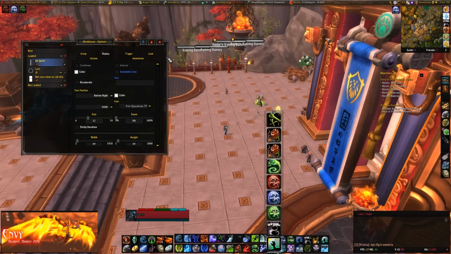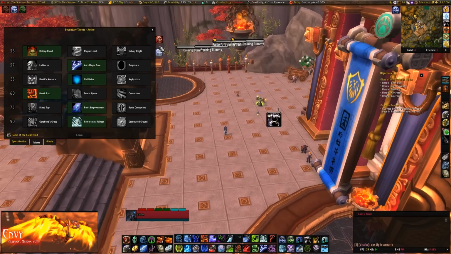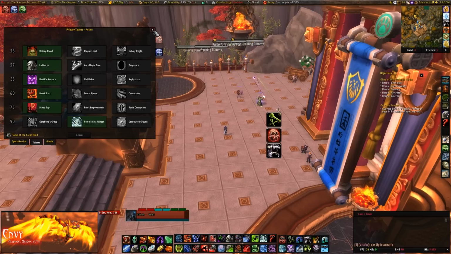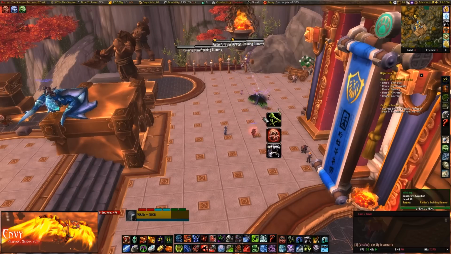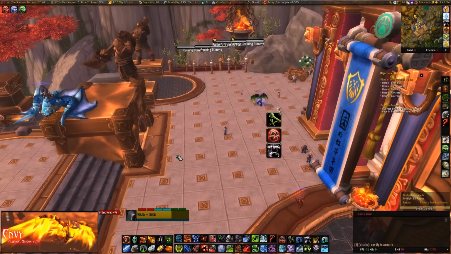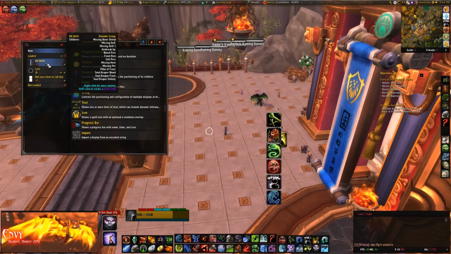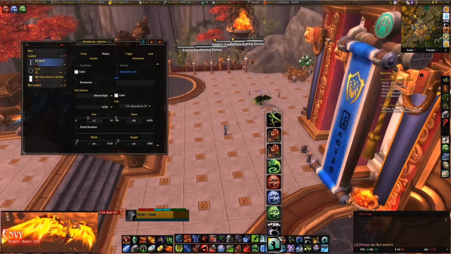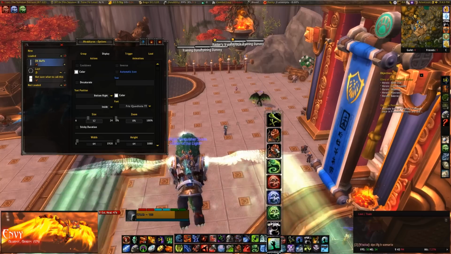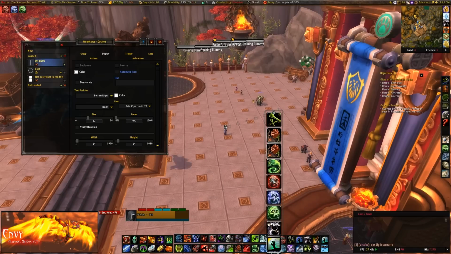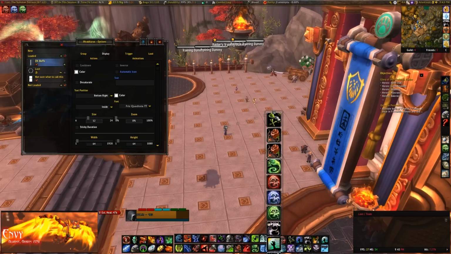So if I switch specs real quick, you can actually see a few different icons. They will pop up for me. So now I have three different icons that show up, and I can tell you right now that this group is actually a dynamic group, which means that every time an icon is used, if there are several in the list, this list is going to continue to move up and up until it hits my anchor point right here.